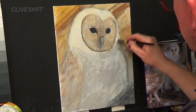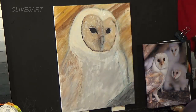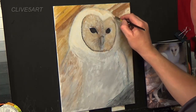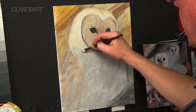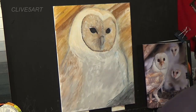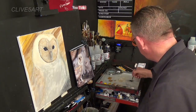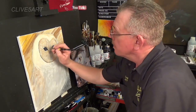Just concentrate. I need to concentrate on this. Get a bit of that raw sienna into that. There. And then we want to bring this. Now he's looking a little bit more fluffy duffy, isn't he? Certainly is. Let's go back into that detail brush now and let's add a little bit more white to that grey.